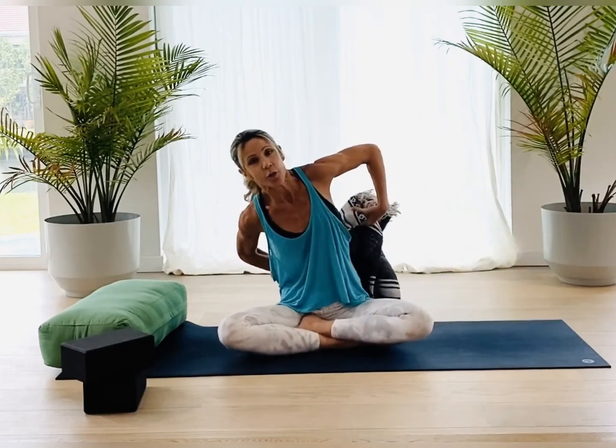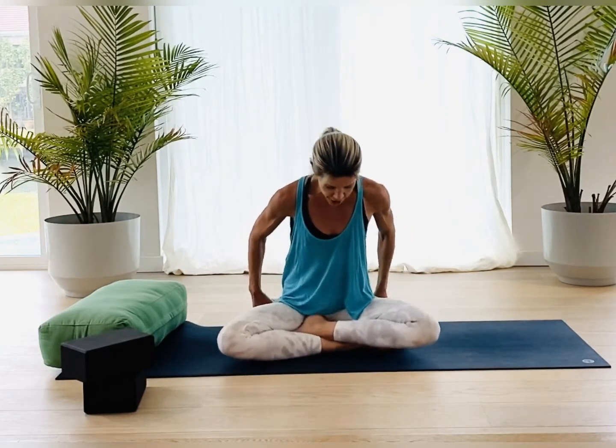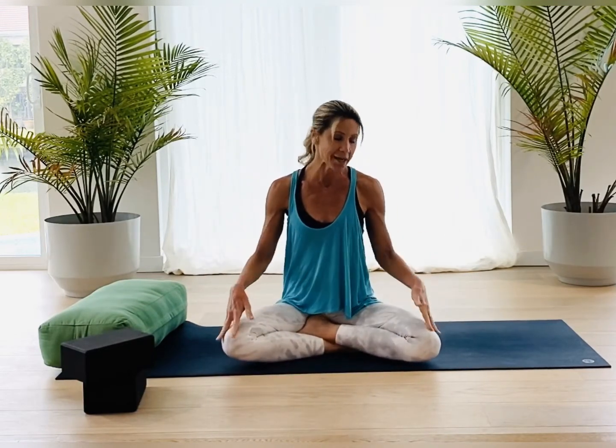Now, our yin practice is a practice where we hold the poses for a lot longer. So we're not going to be moving in and out of these very quickly. We're going to go fairly slowly. But I want you to just start off coming into a comfortable seated pose. On the blanket is always most comfortable for me. That way my knees can be slightly tilted downward.